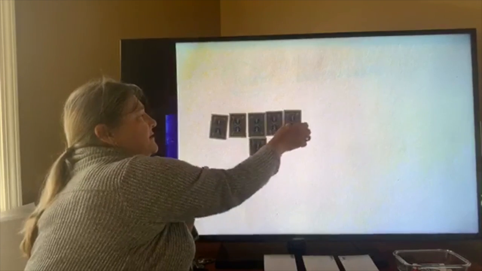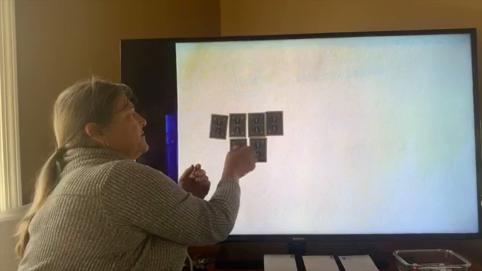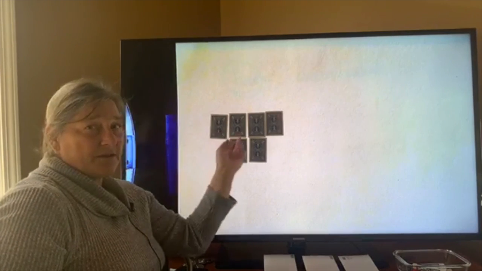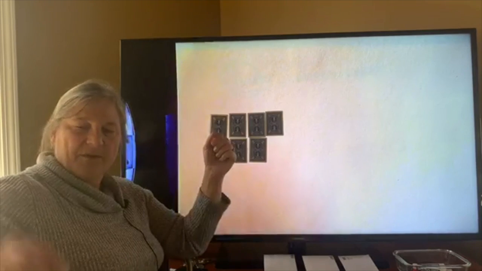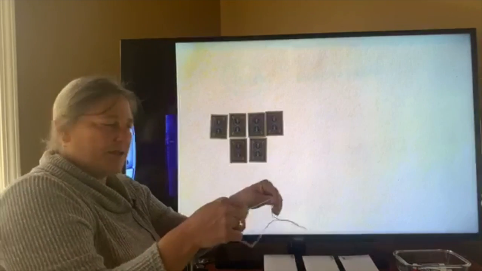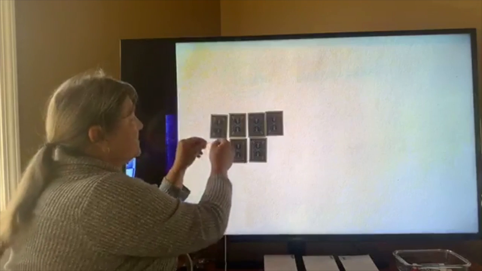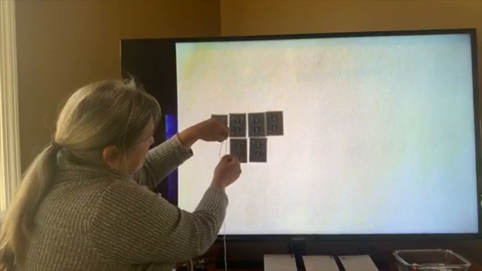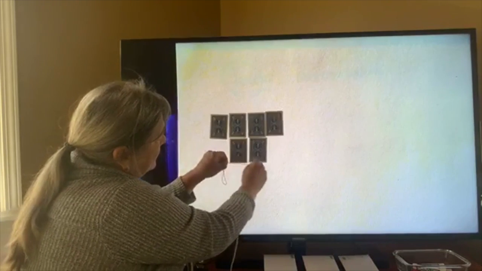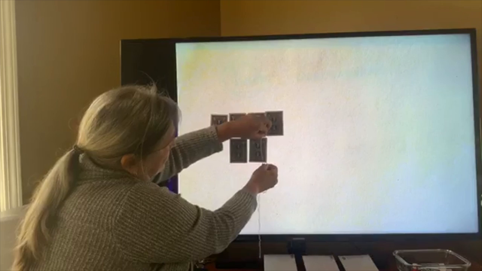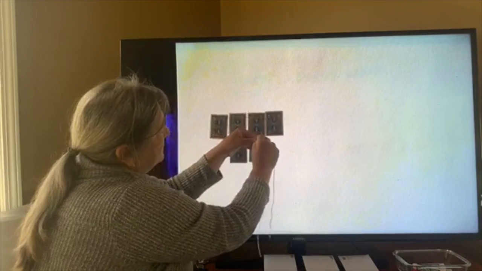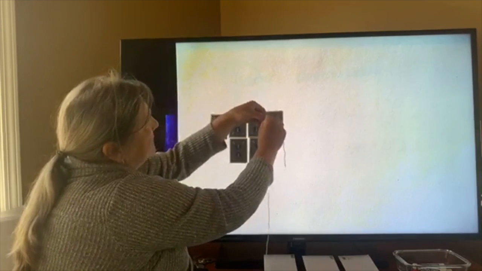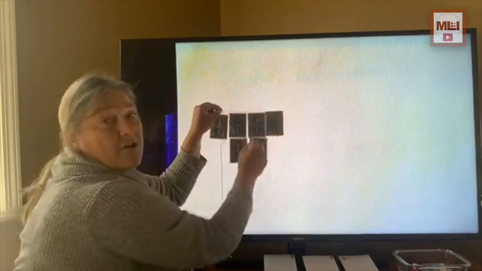So let's look at an unusual kind of clumping. Let's say we had this. Do you think that's going to be more or less? You can still find the perimeter of this because it has outside edges. Do you think it'll be more or less than this? I don't know. Let's give it a try. And that's exactly how you want to talk to your students. I don't know. Let's give it a try. So there's one. I'm going to keep going. Keep going. There's that one. And we don't even get across the top.